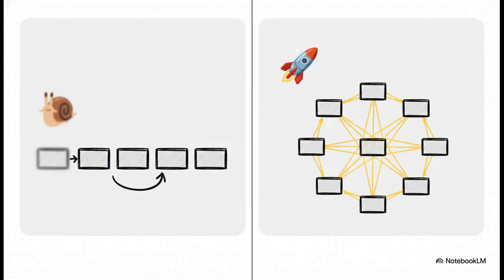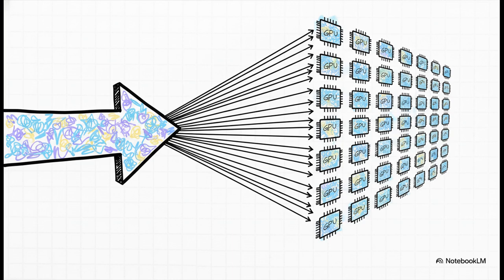Okay, the biggest difference is in how these models read. Older models had to go word by word by word. It was slow, and honestly, they had a terrible memory. They'd forget the start of a sentence by the time they reached the end. But transformers? Whoa. They look at the entire sentence, or even the whole page, all at once, seeing how every single word connects to every other word. It gets the full context, instantly.